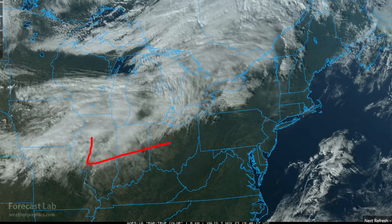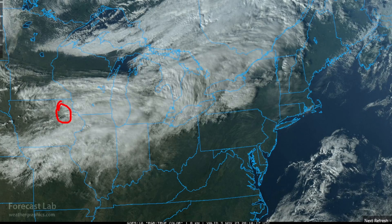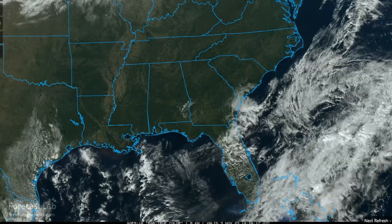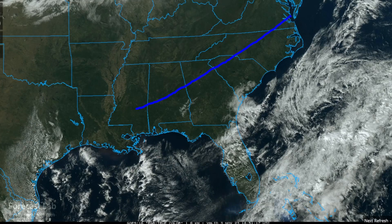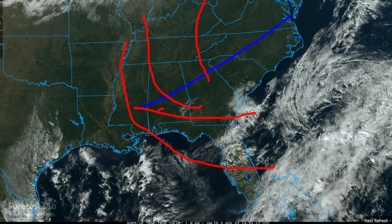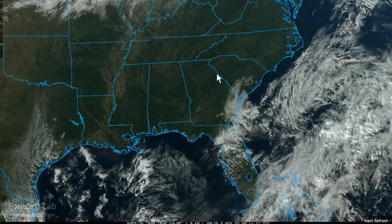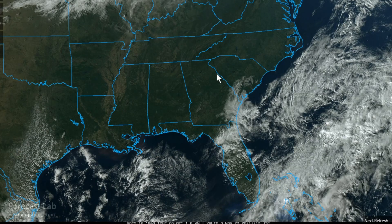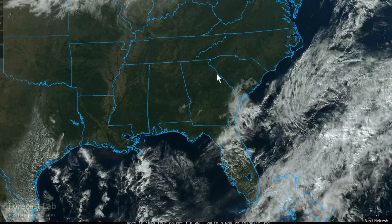Wherever you have stronger cyclonic circulation, that's going to amplify the sinking and rising motion on either side. The southeast is not looking too bad — the ridge is shifting off towards the east and the flow is becoming easterly as it rounds that ridge. There's a frost advisory in central Georgia from Athens down to LaGrange, southwest through southeast of Atlanta. Temperatures are down to 33 degrees, but patchy frost may still form in that area.